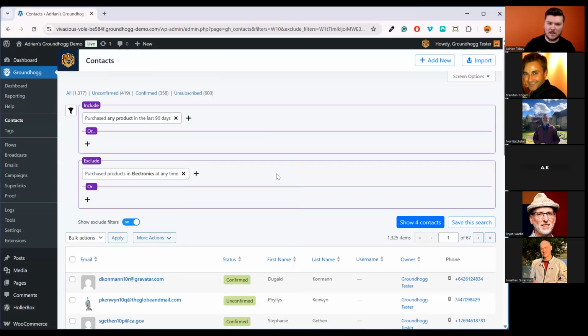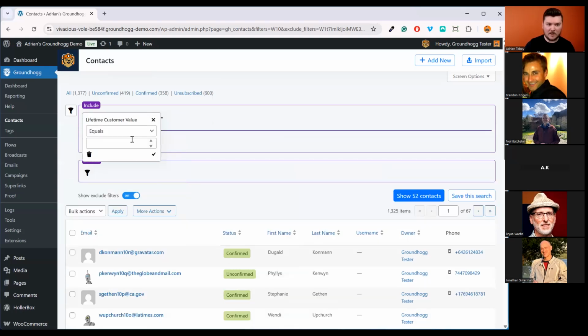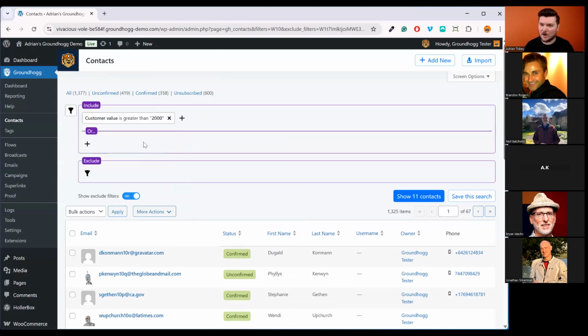And so we have a filter to track, all right, if their lifetime customer value is of a certain threshold, let's say greater than $2,000, we want to know who those high value customers are, right? Because those people deserve a higher level and a different level of communication than people who haven't spent any money at all, right? We need to take care of those people, and you should be taking care of those customers as well. And so definitely go check out the WooCommerce filters that we have there, because it's all about giving the right message to the right person at the right time. And that's what those filters are there for.